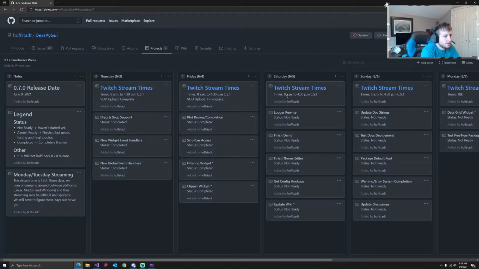And then other than that, let's see what else is on the schedule. So I said the logger rewrite on the Python side, finishing the demo. Yeah, it's a bunch of small stuff, no features today so far, but there's a chance that we may come across something and realize we need it. So, any questions?